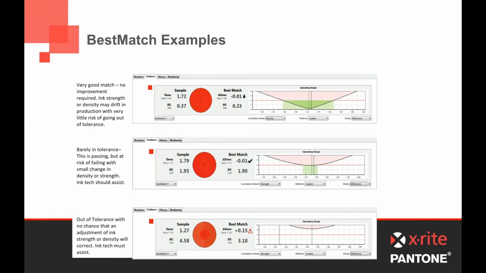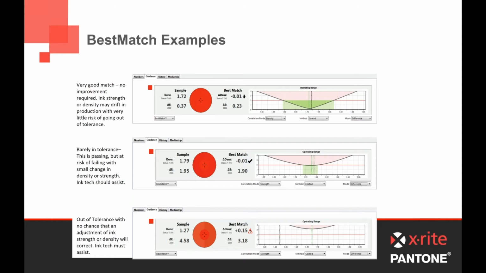Okay, the second one, which is barely in tolerance, if you notice that green area is much more defined. You have a lower tolerance on your delta E that's going to yield you a positive delta value.